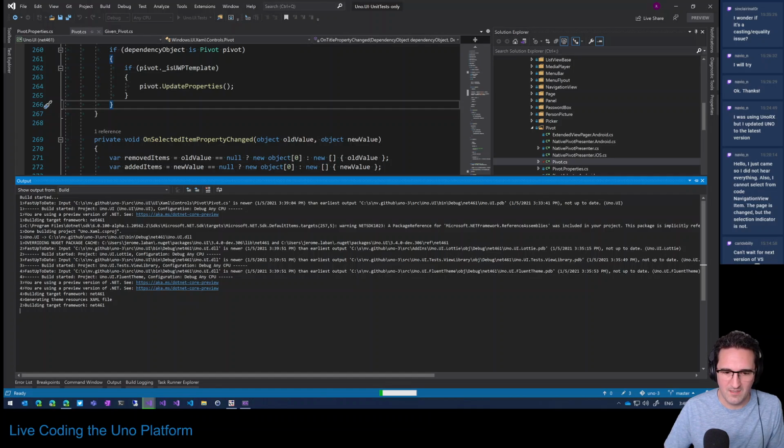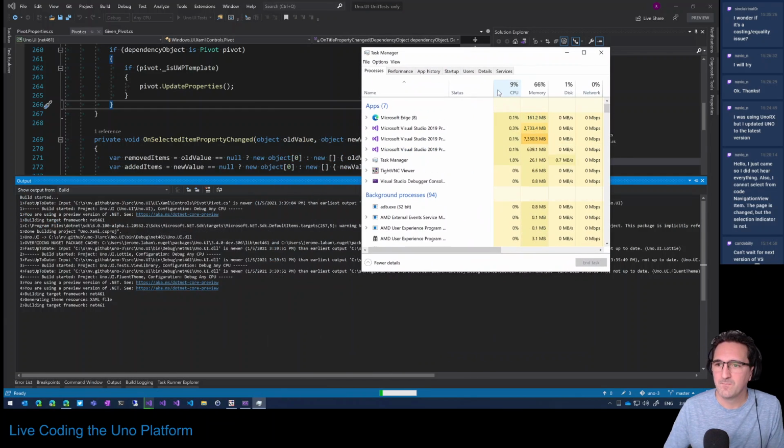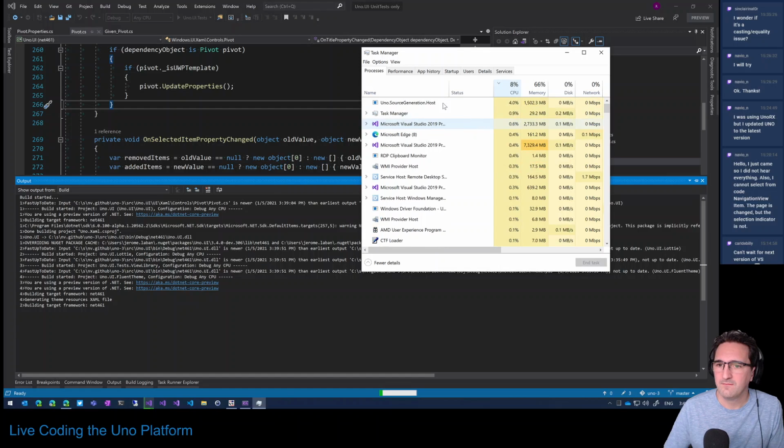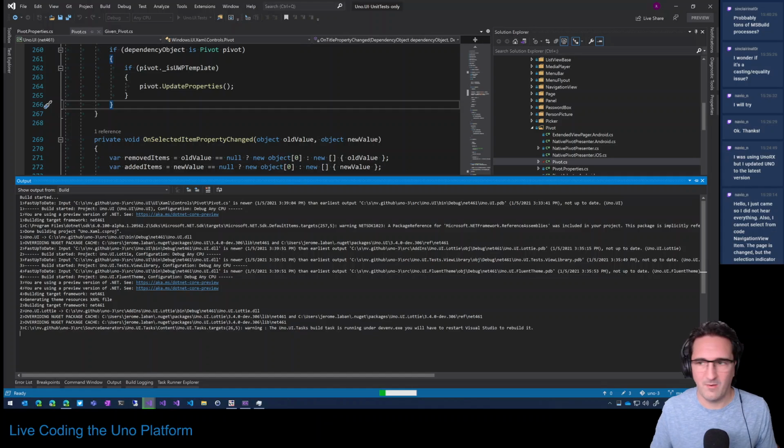I'm wondering if Preview 2 is impacting the runtime of my machine. Yeah, it's quite big. Okay, that could be a problem. 7 gigs for this is probably too large. Yeah, that's probably the reason. I'll probably close my Visual Studio and start again so that it goes a bit faster.